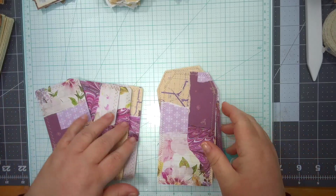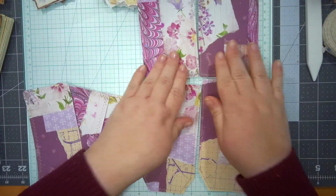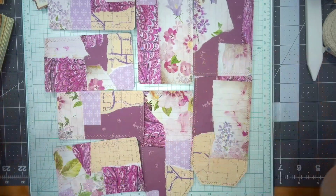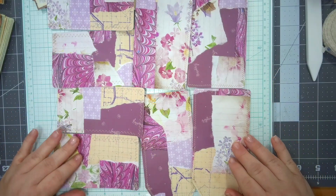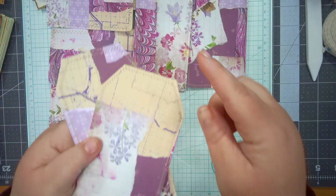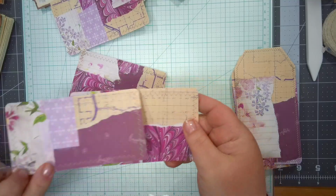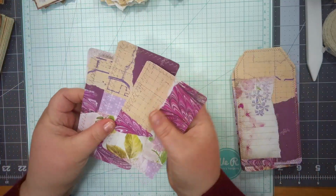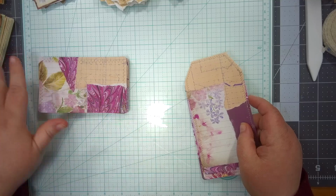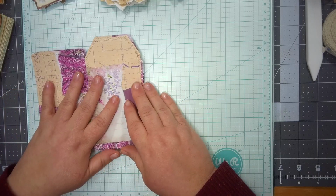This is one of the scrap pages that I cut down. So if you imagine with me here, this is what it looked like about an hour ago, except not cut apart, right? It was a 12 by 12 collage paper, and I cut it into 2 strips, and I made those into tags, rounded the corners and cut them down. Then with the strip that was left, I cut it down into what could be journaling cards or pockets, depending on what I need in there. So we're going to decorate them as though they are pockets, because they could become journaling cards that way too.